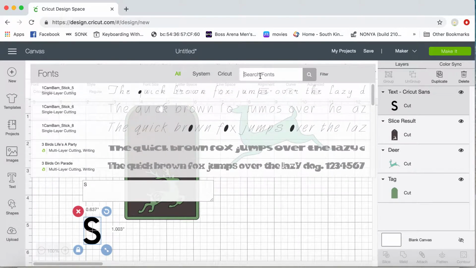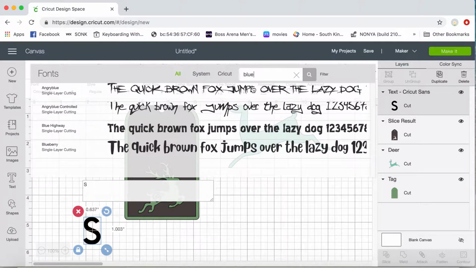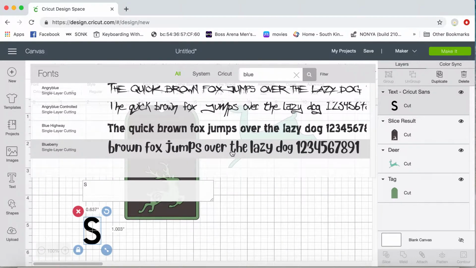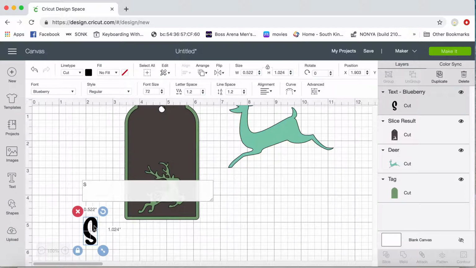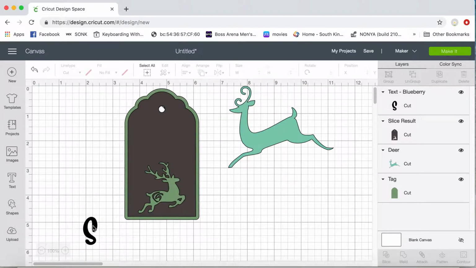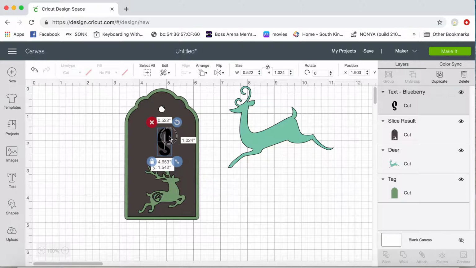One thing that I do, I've kind of researched a little bit, and I know I like this font that I have downloaded called Blueberry. So if I start typing that in, I see it here. So there's my S, and then I'm going to just take the S and put it right on top.